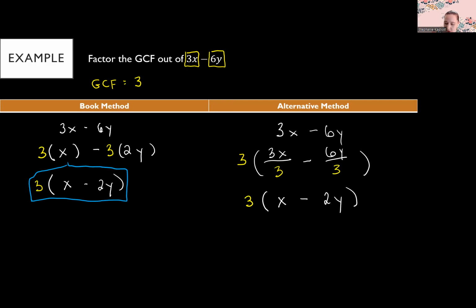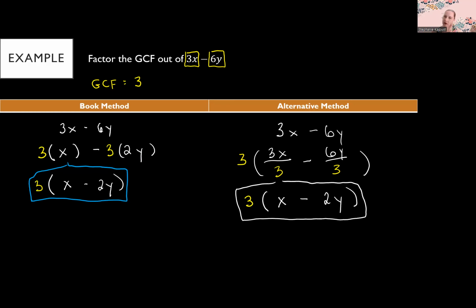When you're doing the book method, you have to kind of do this division in your head to figure out what goes in the parentheses. Like when we were splitting up that 6y, I had the 3, and then I had to think, okay, what times 3 gets me 6. You can also think about it, okay, 6 divided by 3, what's left over is 2, so that's what goes in parentheses. So you're doing the same sort of thinking, the same sort of operation. It's just how are you looking at it? You're asking what times what gives me this, versus this divided by this gives me this. So you get the same answer, but it's just a matter of how you prefer to think of it.